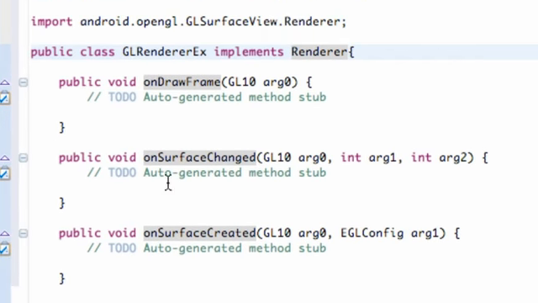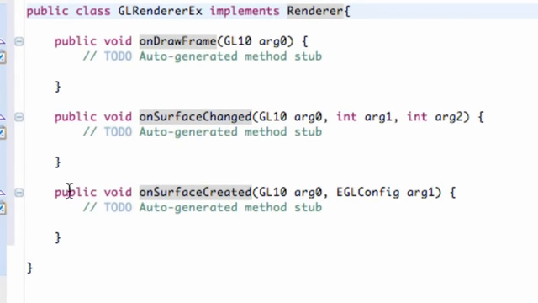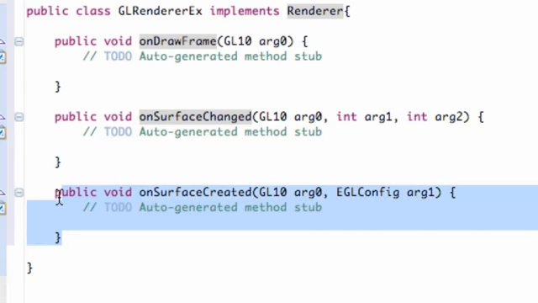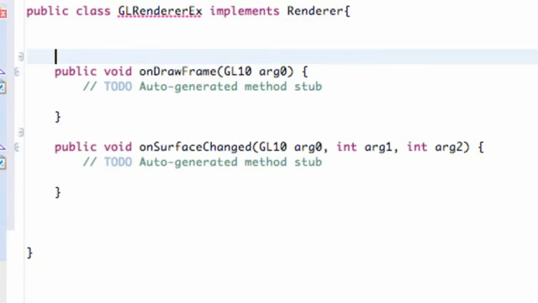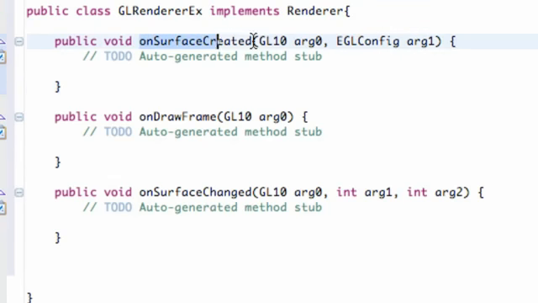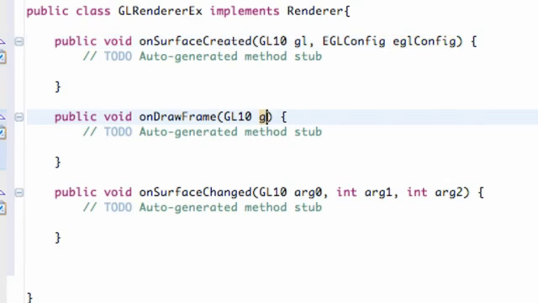And we have 3 methods that we can work with. I'm just going to change the order of these because it's more convenient for me. So I'm just going to cut this one and paste it above, on top, where we have our surface created. And we're going to change some of these variables just so it's more familiar. We're going to change this one to GL, this one to EGL config, as well as for this second method, which is our draw method, to GL.